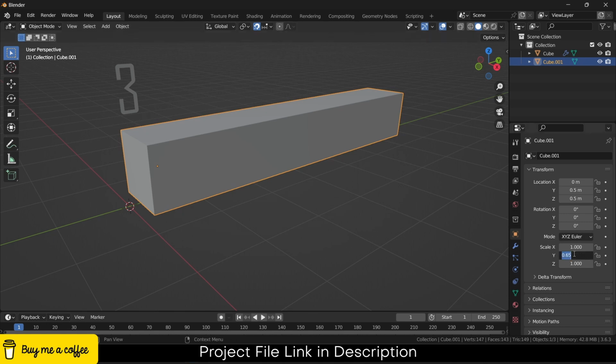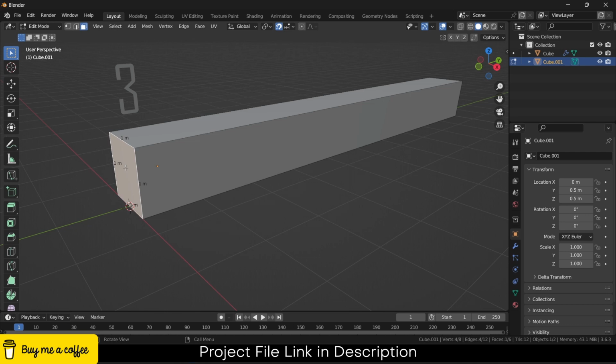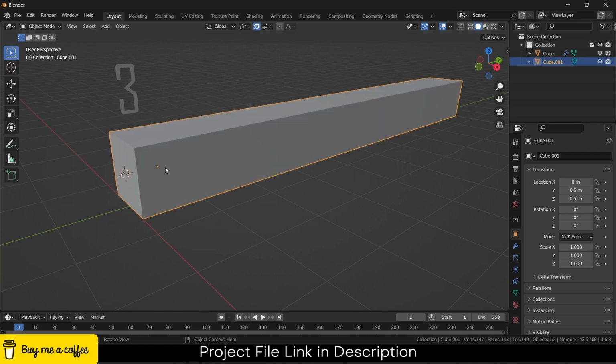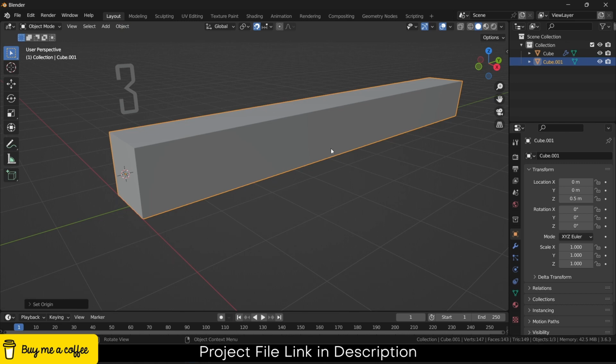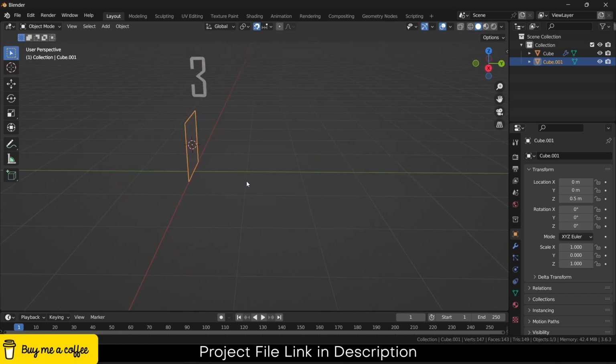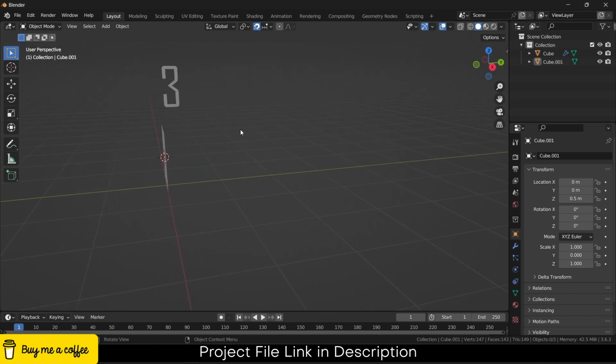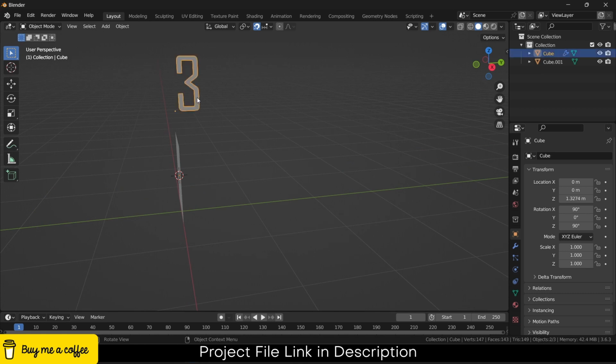I don't want it, so make it 1, Tab, select this face, Shift S, cursor to selected, select this object, set origin to 3D cursor. So if I now scale it down, notice this is not moving, and that is basically what I want. So make it 0 first. Okay, now select the geometry nodes.